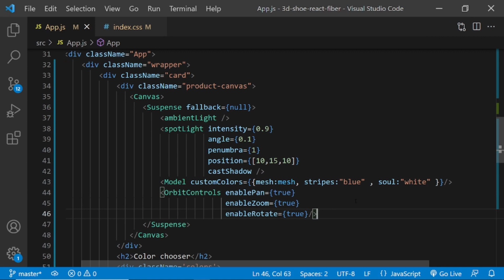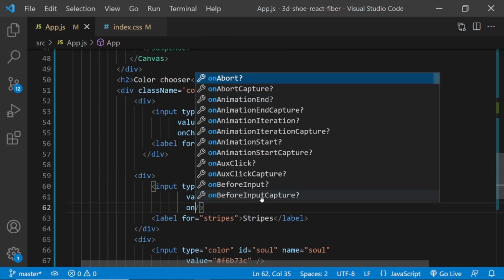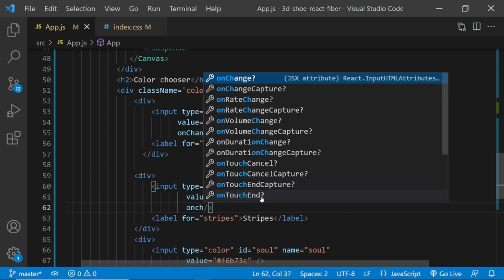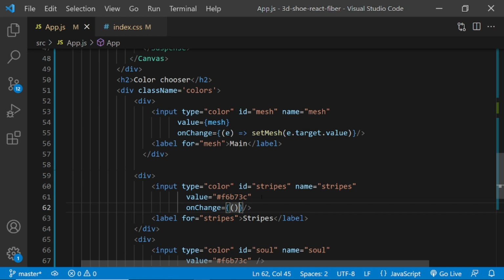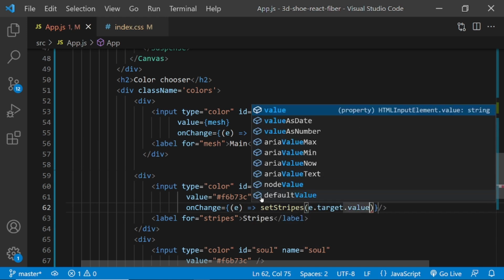Now let's do the same for stripes and sole. I'm going to go to the second color picker, and we're going to say onChange equals an arrow function, and we're going to say setStripes, and I'm going to set it with e.target.value.